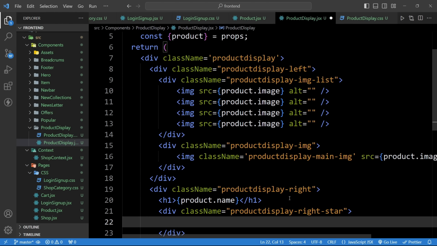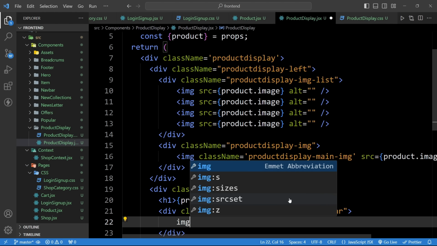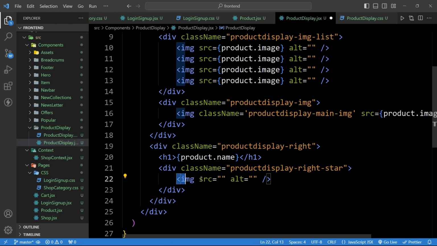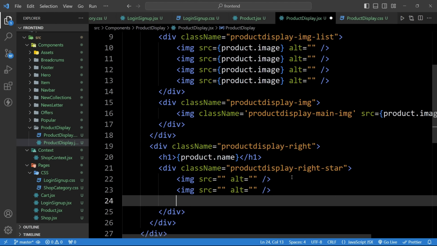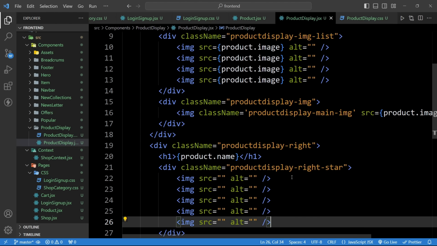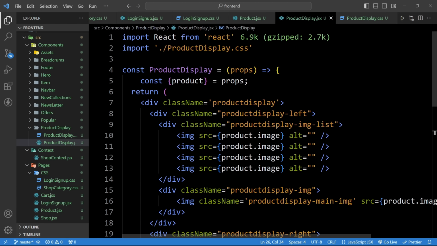In this div, we will use the image tag. Here we will use 5 image tags, and in all images we will insert the star and star null icon.